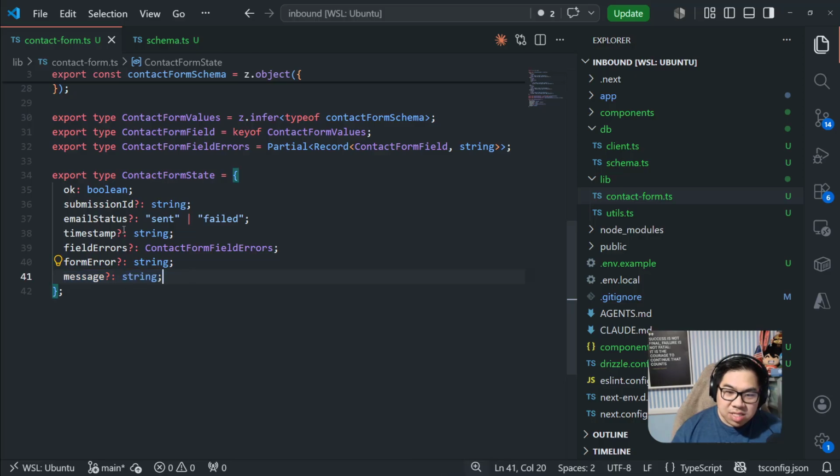So why do some of these have an undefined value? Well, when we're in an initial state, where nothing has been submitted, nothing has been attempted to submit, no email has been sent yet, all of those will start at undefined, and then when we have a value, we seed it, right? A lot of times it doesn't make sense, like sent or failed. Technically you could add another one that's like none, or you could just have it be undefined.